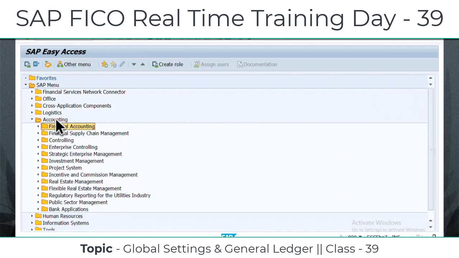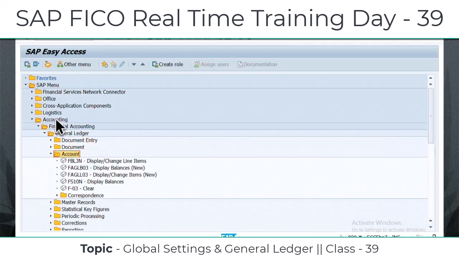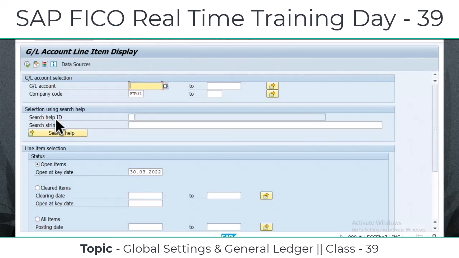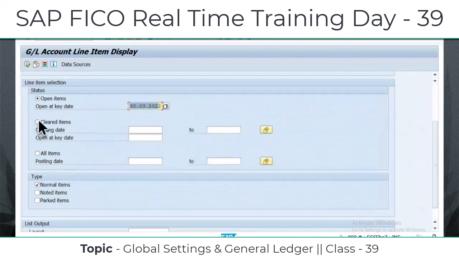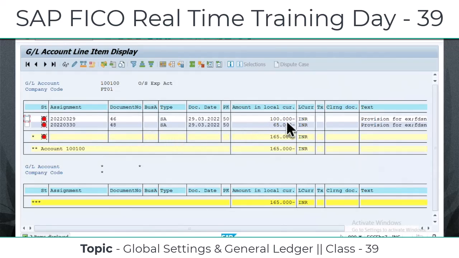After we post the transactions, if you would like to go and see the open items, how many are there, how many we cleared, then go to this report, FBL3N. Here you always have to specify open item basis, GL account and then company code. As on today, show me what are the normal invoices which are in open item status. Execute it. Then the system will give me a report here.